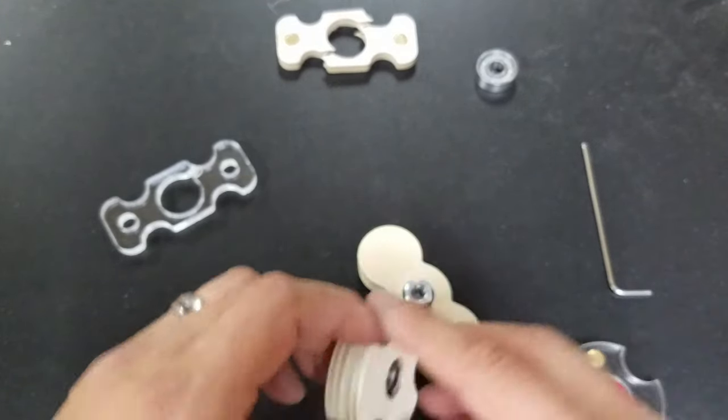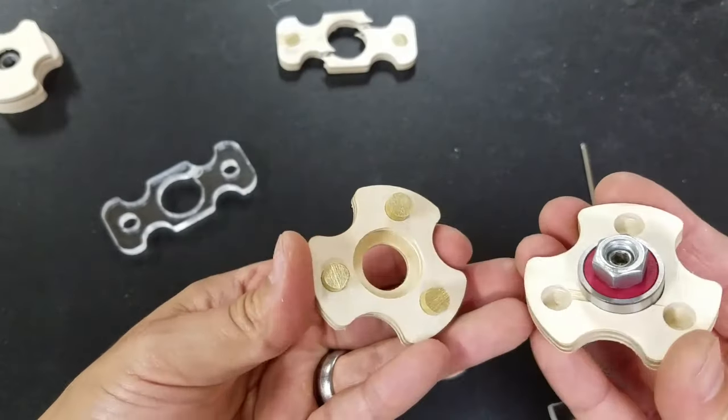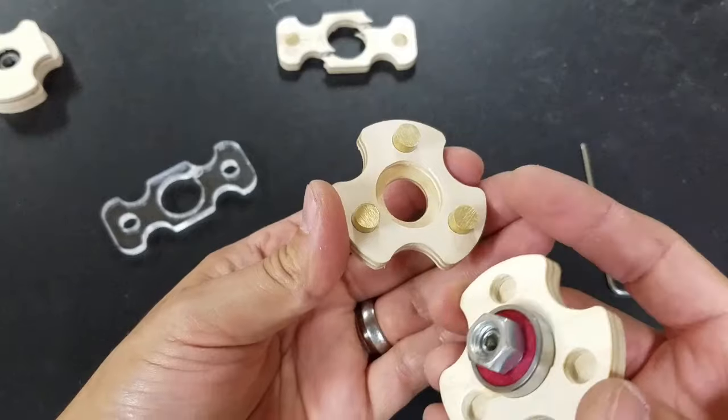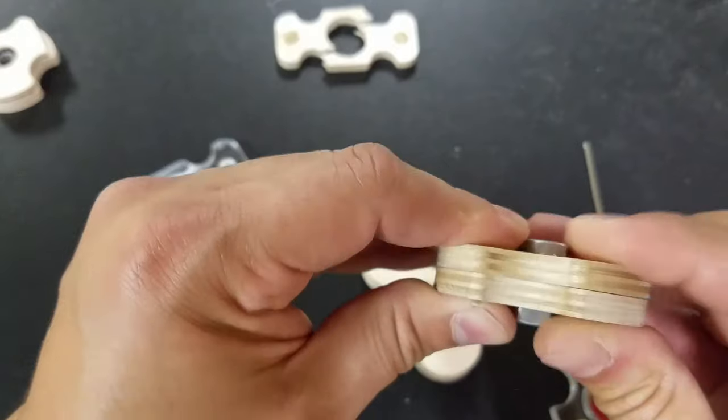So I made a version of this — actually this is an old version. You can tell there were very many revisions. I'm still new to Fusion 360 and getting the CAM operations working well. There's a strategy to putting things in here but they all don't fit. Eventually I came up with a design that really worked for me — the same kind of thing, using three brass pegs with a bearing in the middle. This seems to be working out pretty well.